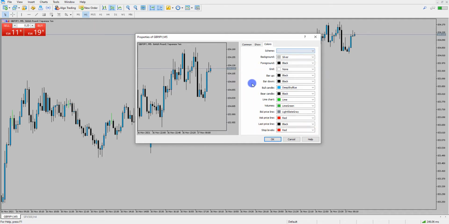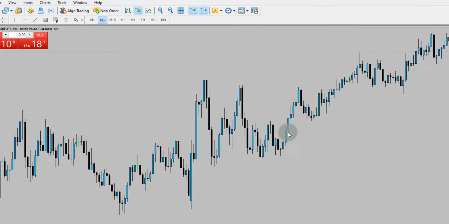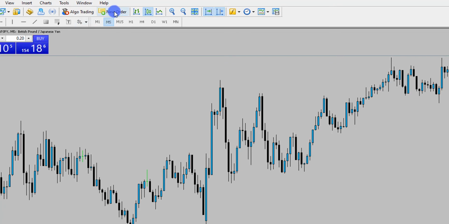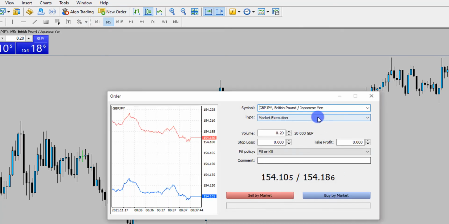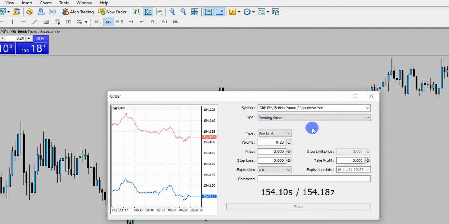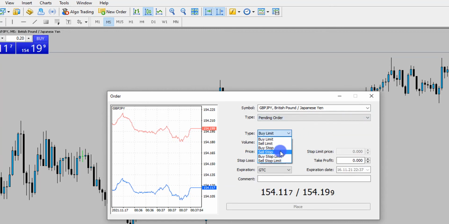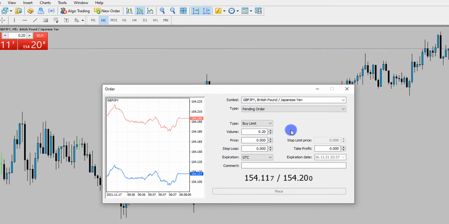The most important part of trading is how you enter and exit the market. If we click New Order, here we can see our trading options. Here we can test, limit and stop orders and live executions. To change order types, simply select the drop down menu on type and select pending order. We then use the second type option to show which type of order you can use for your strategy.